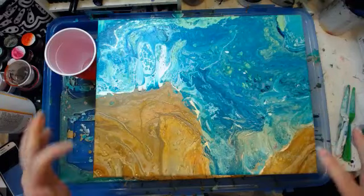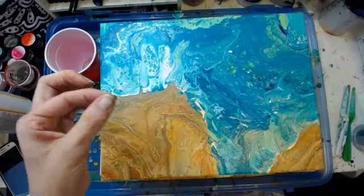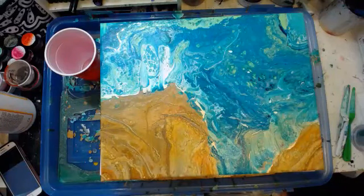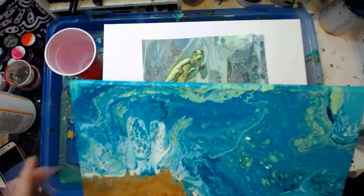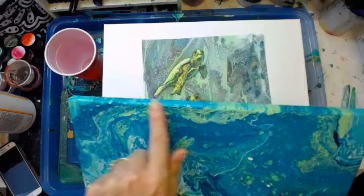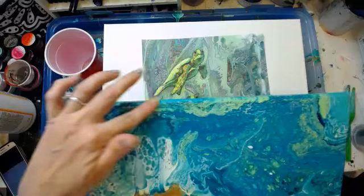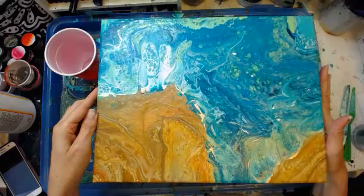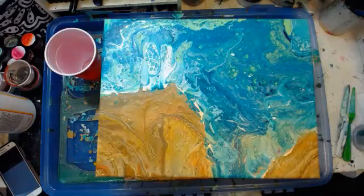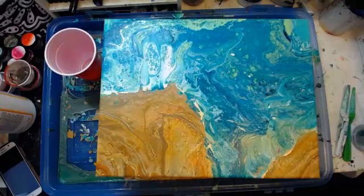Here is the other one. Now this one has a lot of silicone sitting on the surface. I mean, I can just pick it up and wipe it on my hand. The other thing that this one did is it kind of puddled on the edge right here where the paint was thick and maybe didn't go over the edge all the way and kind of started to dry, but I kind of like it. I think on this one, I'm leaning towards adding a lighthouse.